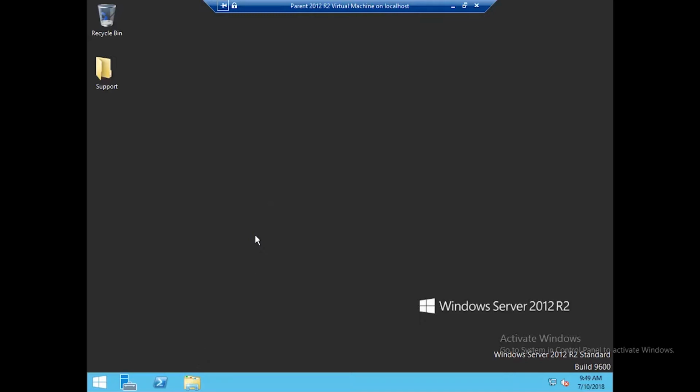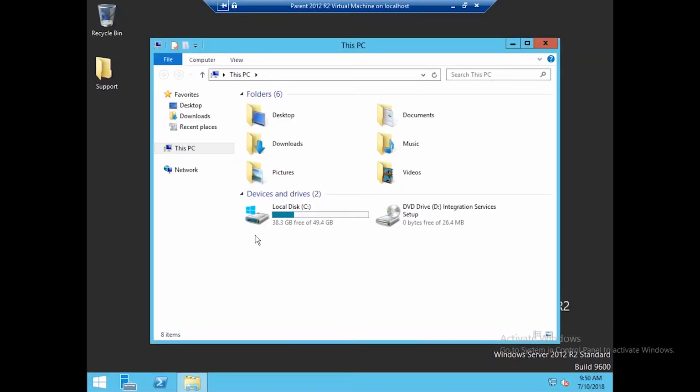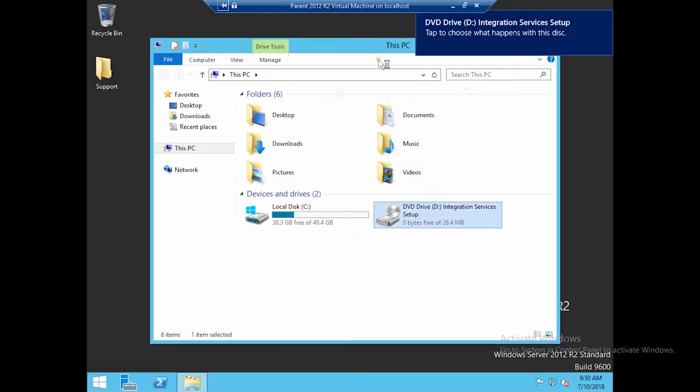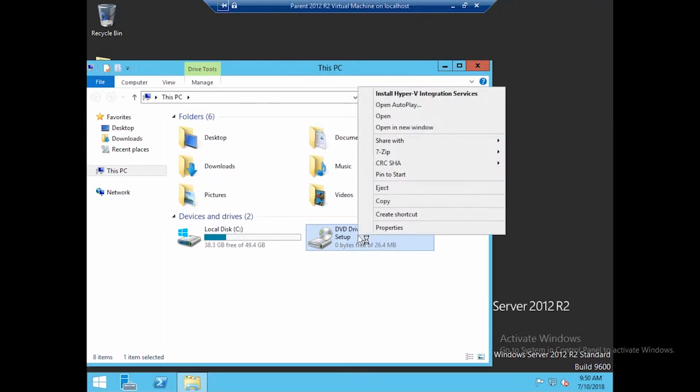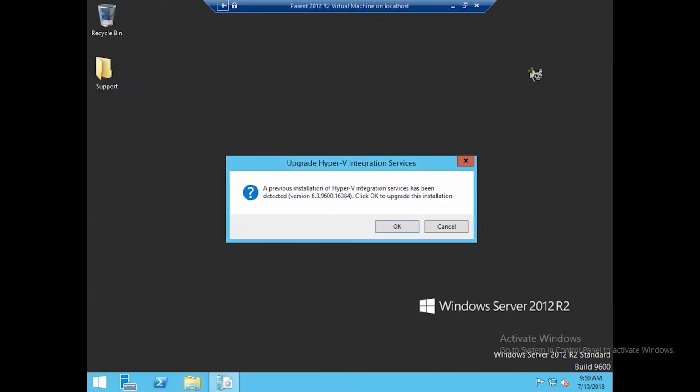It's going to install new software or drivers, because with Windows 2012 or 2008 or 2003, any kind of old system, you don't have the new drivers. I don't think it's needed in this system because it's 2012 and it's already updated. But if you do it in 2007, like we are going to do, then you will see. Now we are going to install.